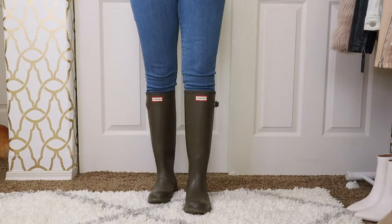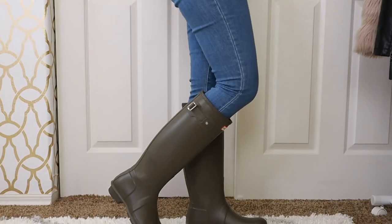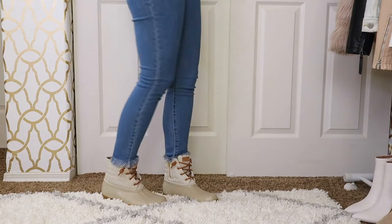The first is a tall pair of rain boots. These are Hunter rain boots — nothing revolutionary, but they last you years and years and they're still really trendy. I got mine secondhand, so you can find great ones that way. I'm normally an 8.5 in boots but in these I'm a size 8, so make sure to try them on. I do believe in investing in rain boots because water really breaks everything down.